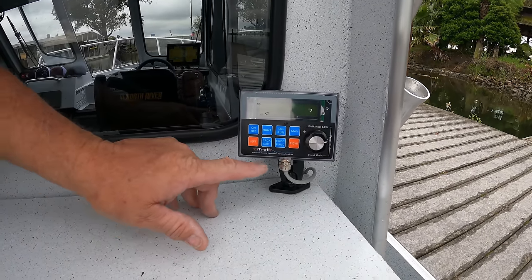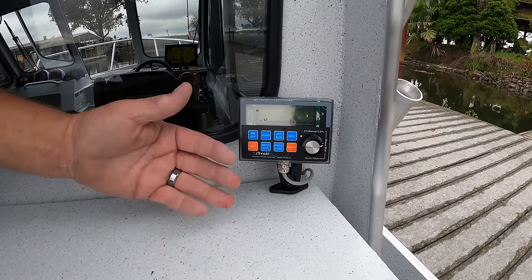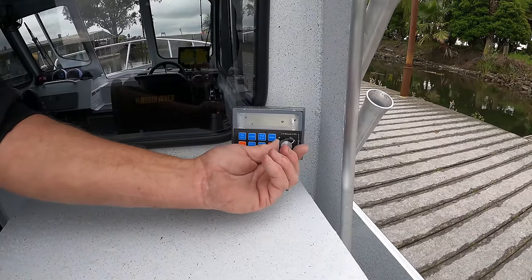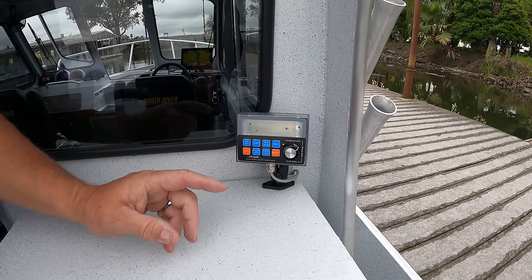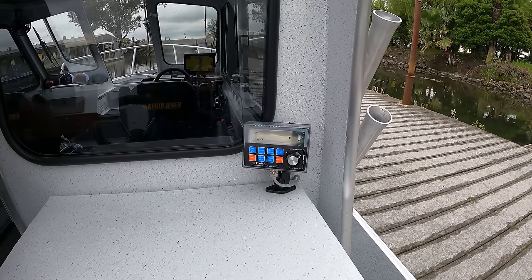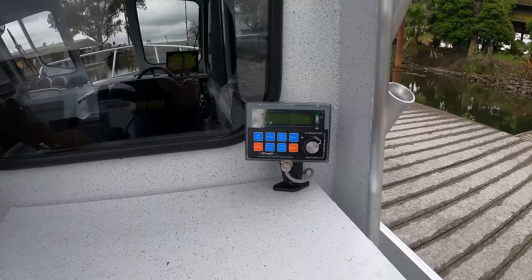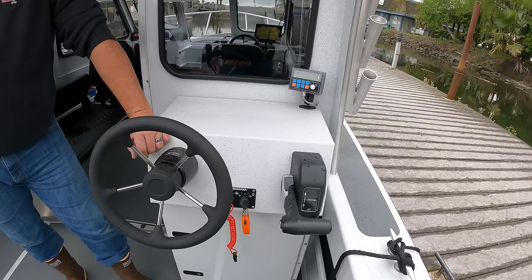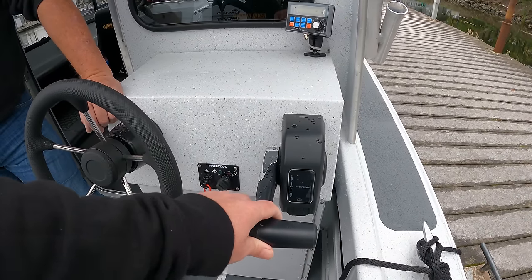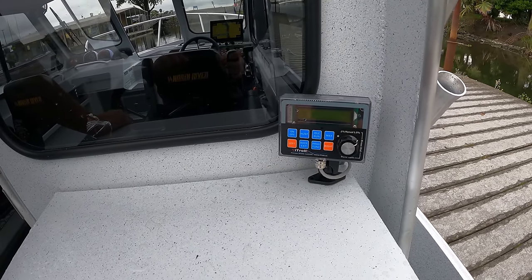This is the i-Troll G3 — it's the newer version than I had in my old boat. Does all the same functionality. It's backlit so it's a lot easier to see, and it has a couple new options: you automatically have 'hunt' built in, and on the slick you now have little clicks versus the old style which was just a turn. This one now has a remote control — a wireless handheld remote you can take anywhere on the boat and control your kicker. It also does the throttle for the kicker motor. So sometimes you're going a little too fast or too slow, and this has a dial from zero to 100 percent so you can fine-tune that exact speed you want.